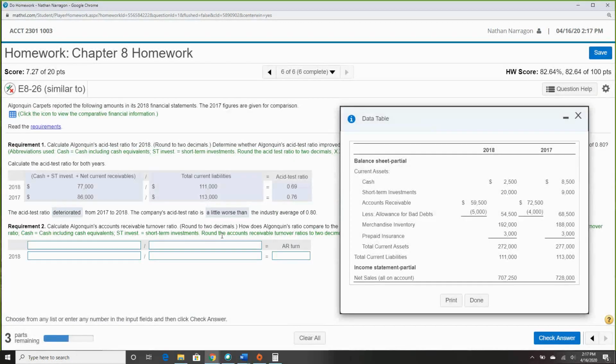Okay? So again, on this one, when it pops up, just saying compare. Remember, this is 17, and you're going to 18. So did it do better? Did it do worse? And then you compare to 0.8. Okay? So again, they'll give you three options. Is it the same? Is it better than what the industry average is? Or is it less than?